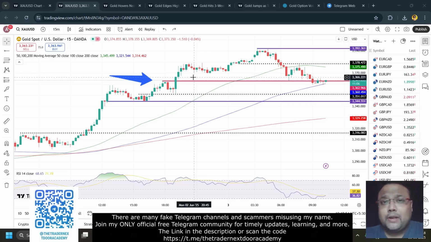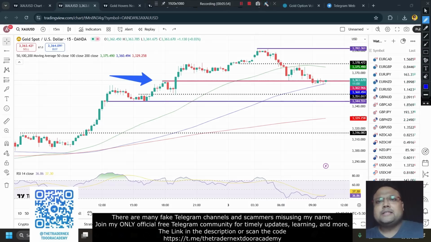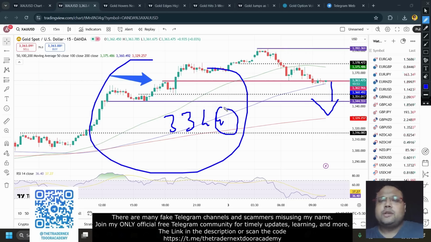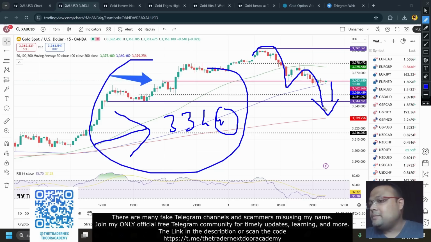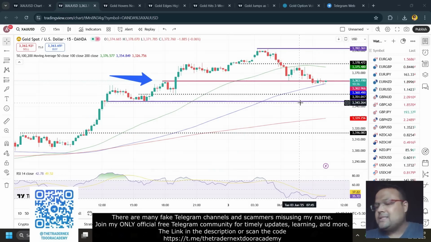And gold has been giving us shocks, not surprises, shocks, in the last couple of days. So if you see that there is sudden selling pressure and gold breaks the 3344 area or 3340 area with high selling pressure, gold forming big red candles, you can look for a sell below this area as well, because if gold breaks the 3340 area, the structure of the market will be under pressure again, because gold is really giving us a tough time.